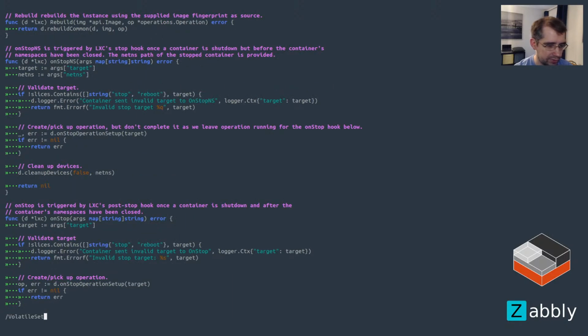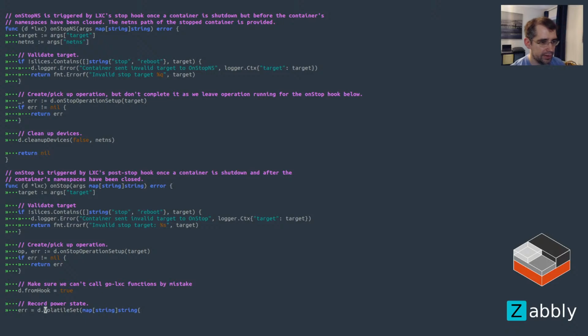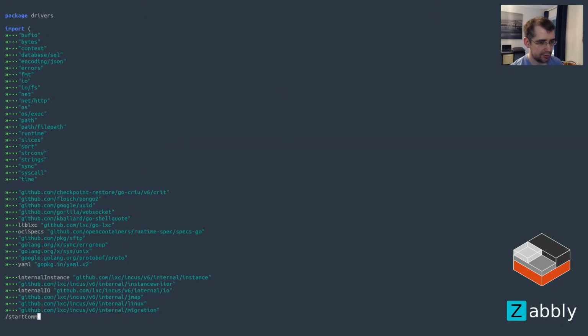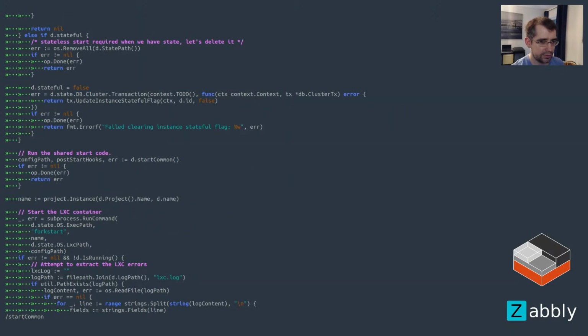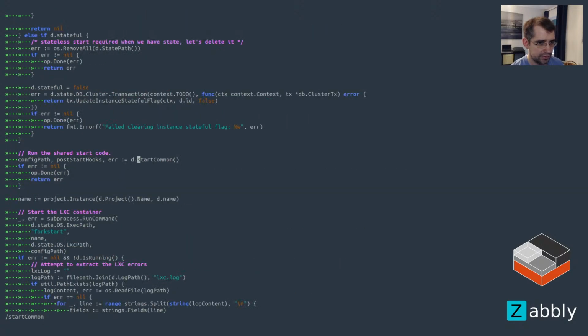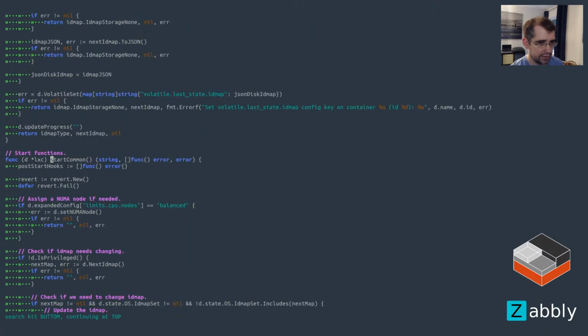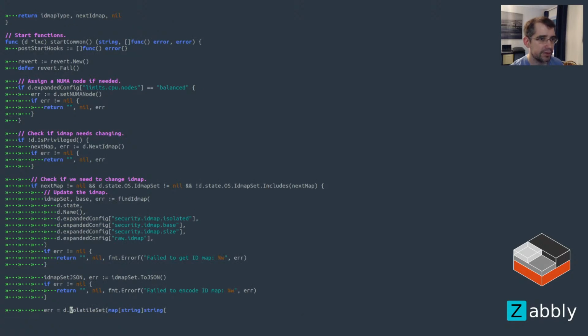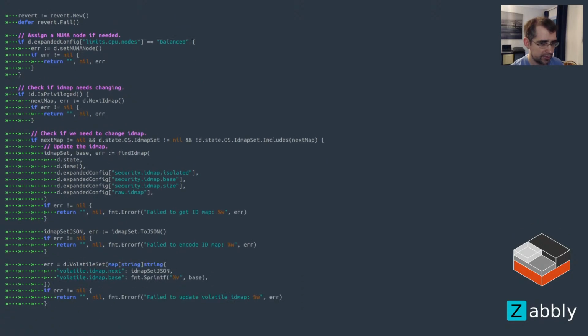So no, we don't in the startup case. Cool. So for start common, let's go back to that function. Volatile set in start common. We do one pass here, which is if we need to change the map.